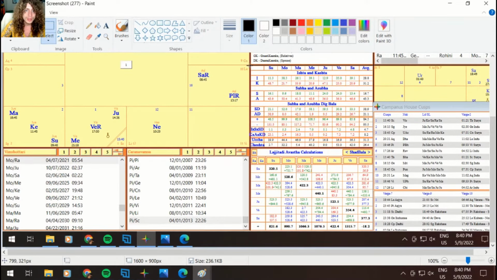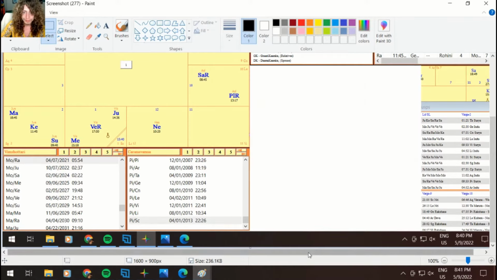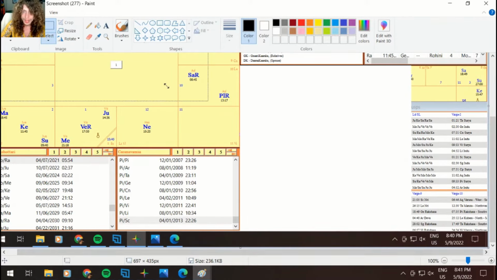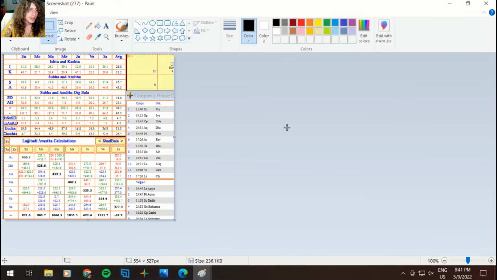I'm going to edit just this little square. And of course, each person is going to use different software maybe to sort of get these things figured out. So I print it and I remove some of this excess just to make it look pretty. So now what we have here is the Ishta Subha Digbala screen, just conveniently here with the Lajjitadi Avasthas, as well as the Bhava Chalita cusps in their signs, as well as the nakshatras that they fall into.